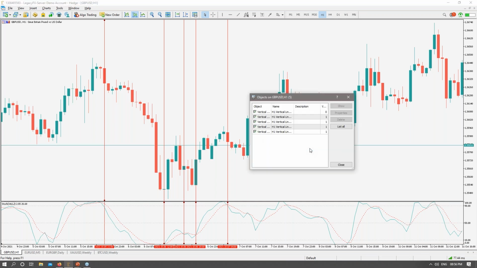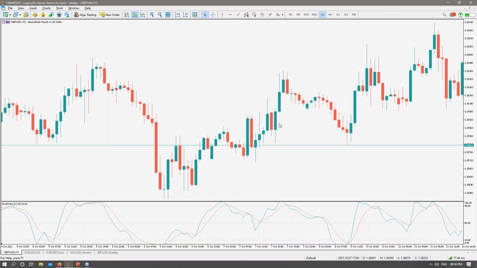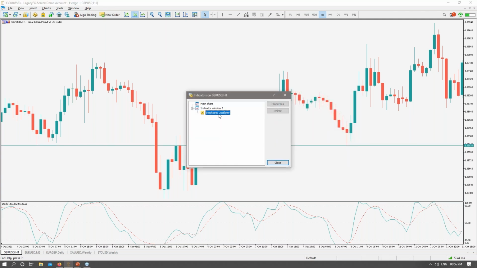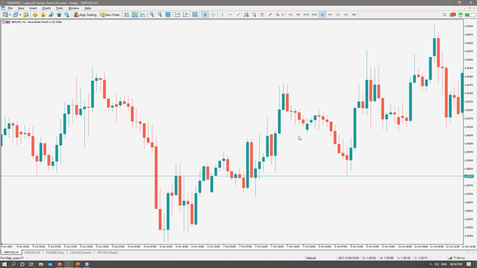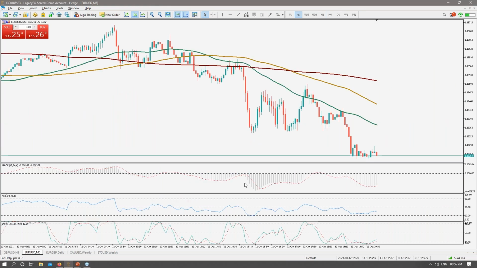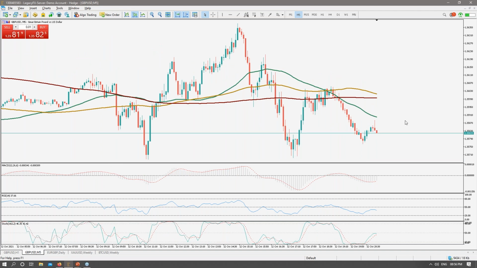So what happens if we combine everything together? Well, this is the part where we're going to do something brand new. We're going to actually try to live trade right now. Because why not? What were we looking at? Pound US dollar. Right, so let's take a look at everything.